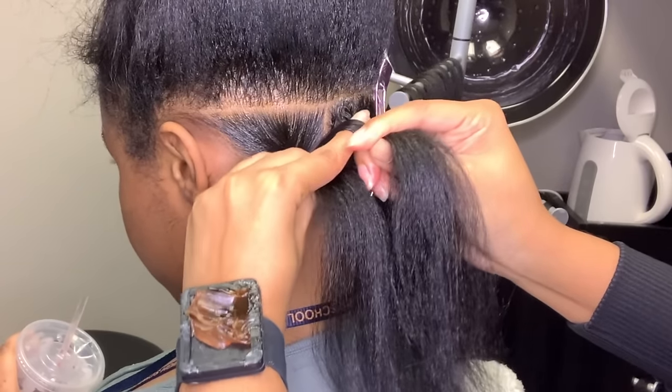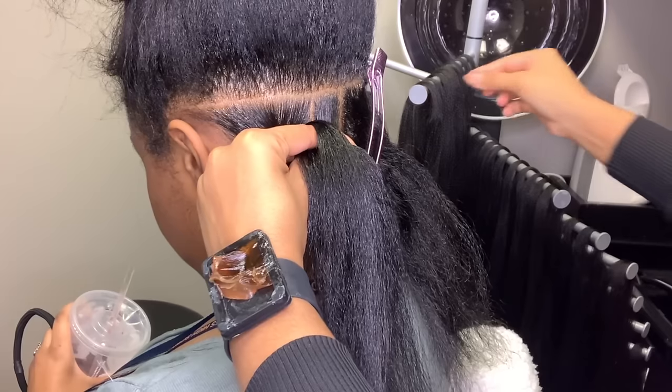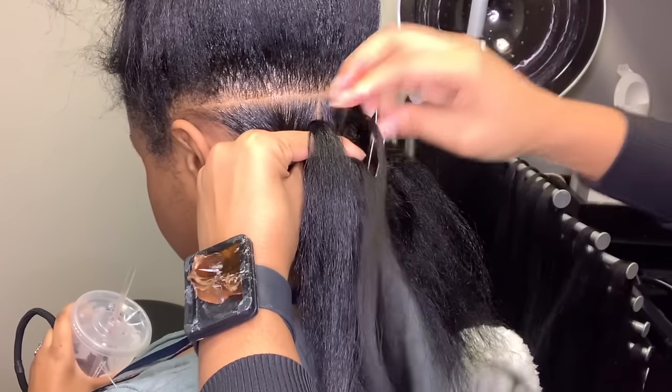See how I switch in the pieces? Make sure they're all laying absolutely flat. And this is where I start braiding.